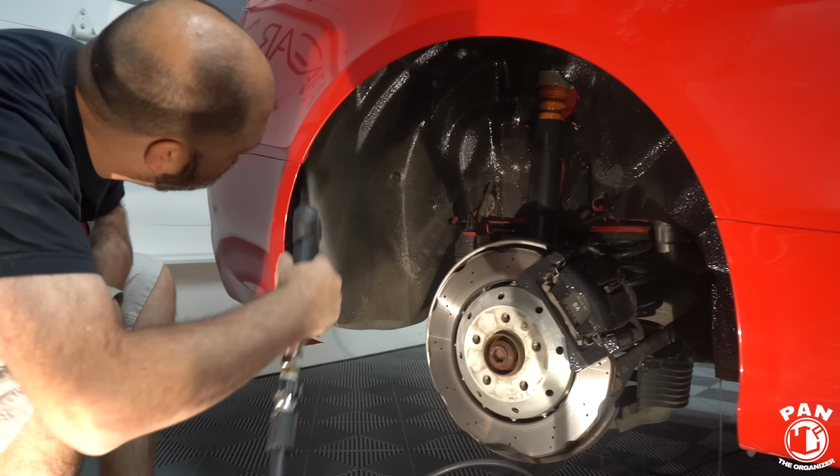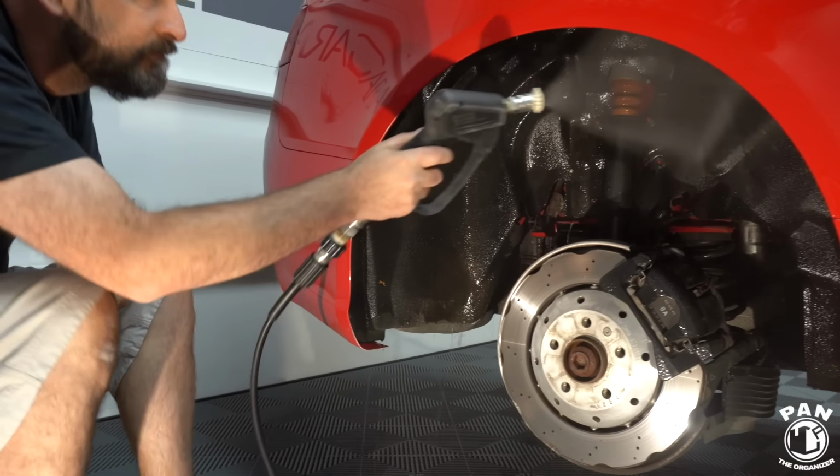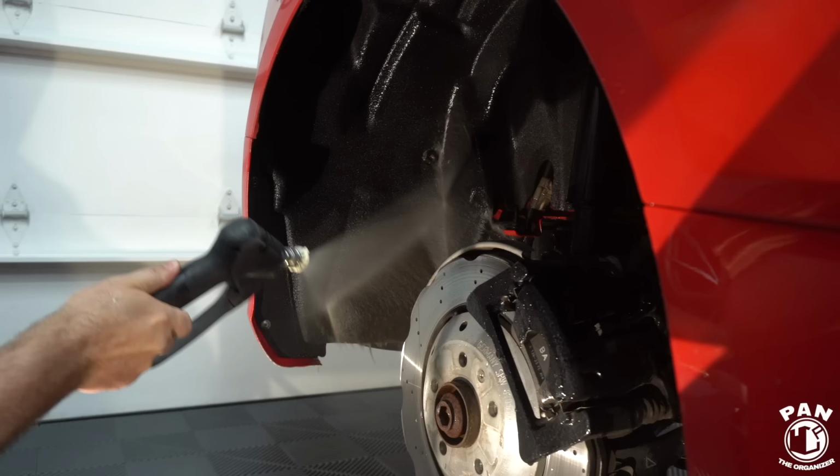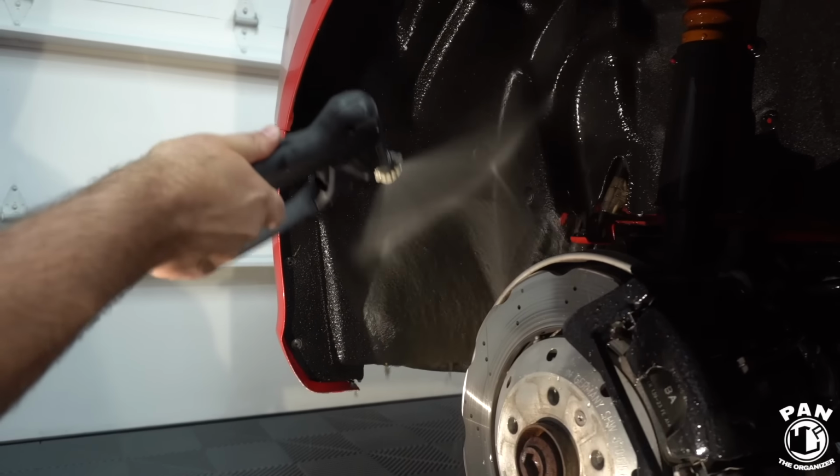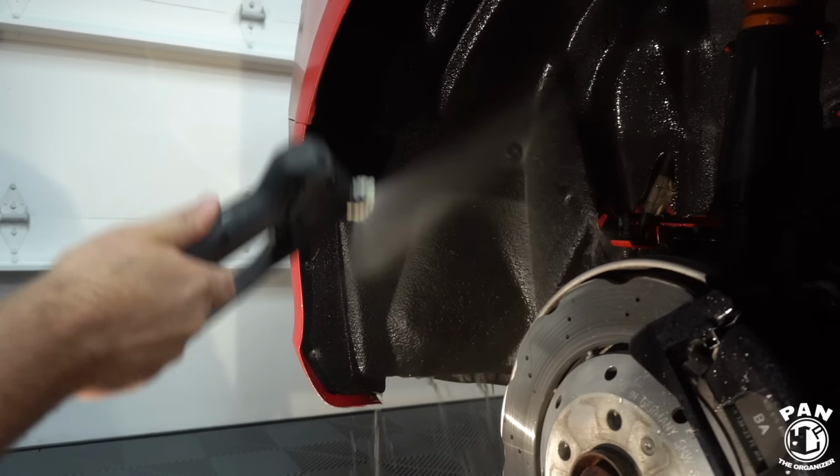We're first going to start by thoroughly rinsing the area, so fender wells, fender liners, brake components, suspension components, and whatnot, to remove any loose dirt and contamination that might be there.